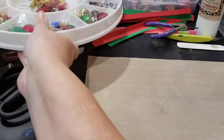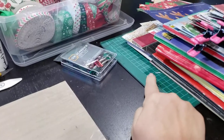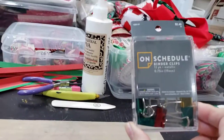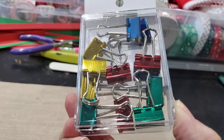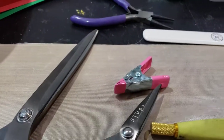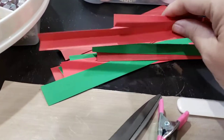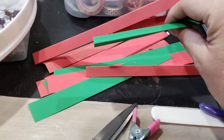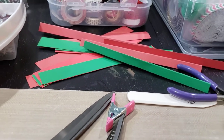Basically I just created this makeshift station — my actual desk is behind me, but this works for now. I've got my non-stick mat, my cutting board, and I recently got these little binder clips in Christmas colors, which I love. Over the course of working I've got my scissors out, my clips, a bone folder, my glue, and some strips I've already cut while making bindings — the extras can always be used for more bindings.